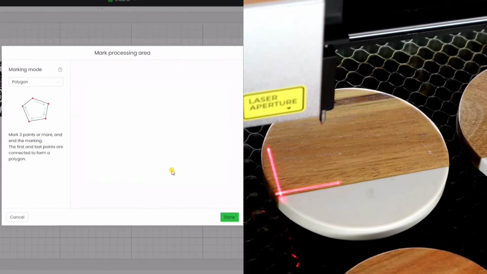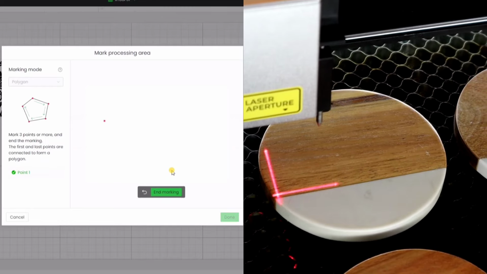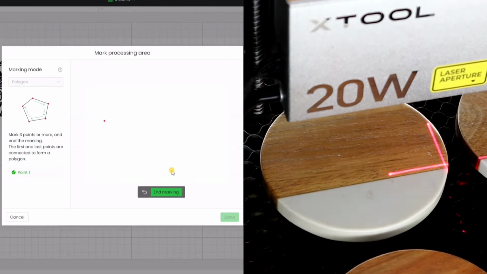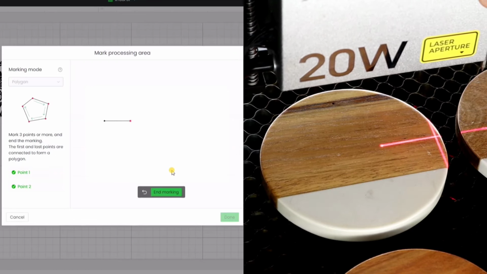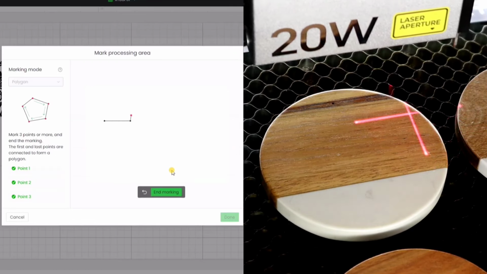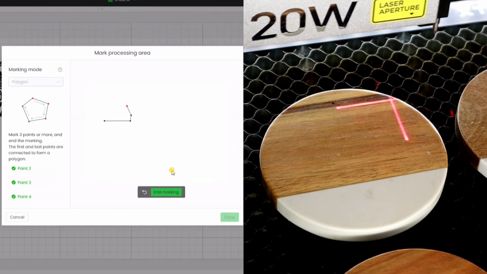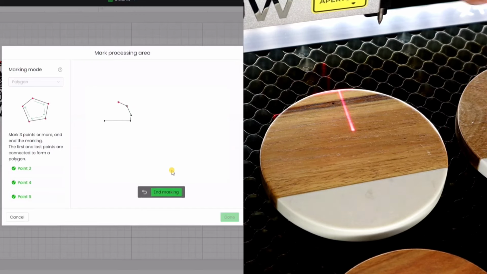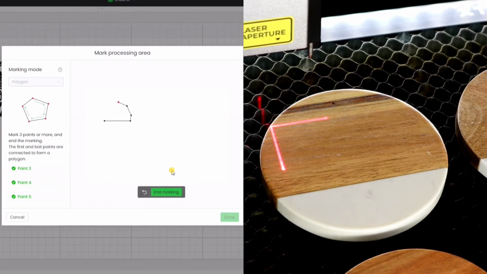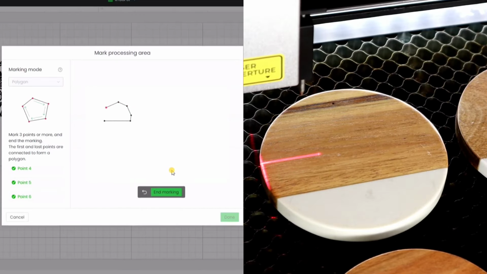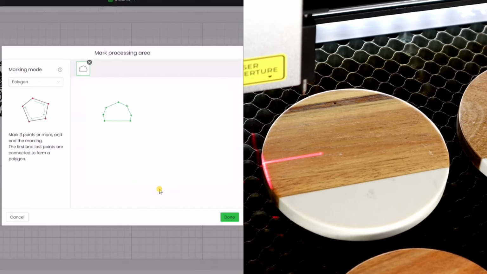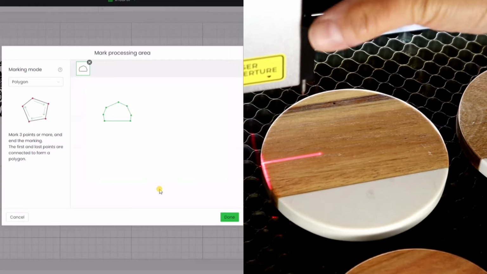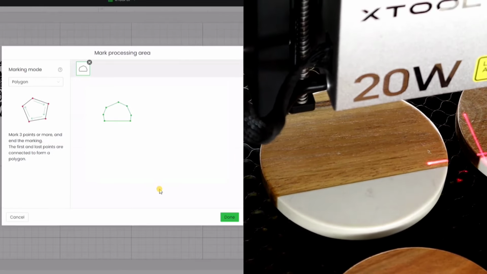So I'm gonna mark the edges of the circles. That way it knows what shape I have. So every time I mark, I'm pressing the button of the Xtool. So at each point where the circle starts to extend a little bit, that's where I'm marking my edges. So I'm gonna mark, and then I'm not gonna go back to my starting point because it will automatically connect it for you. So after every coaster that you mark, you wanna put end marking and then go to the next one.